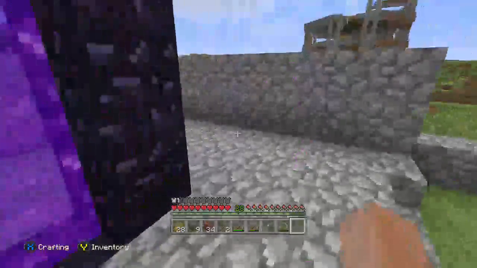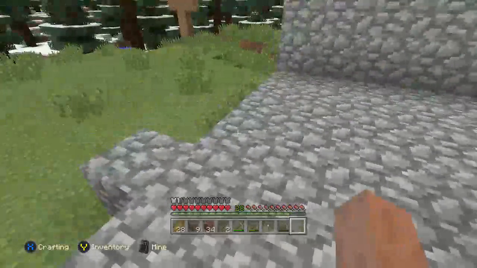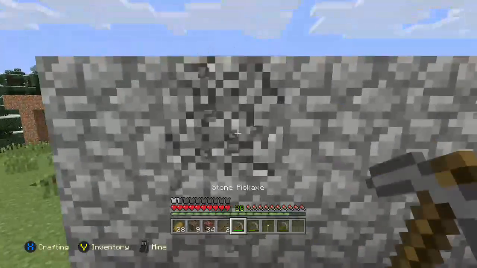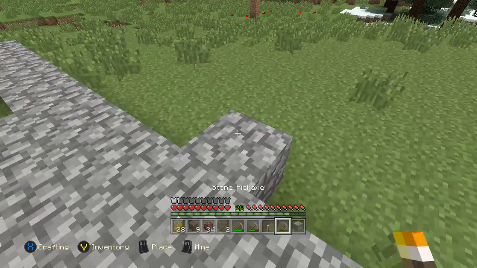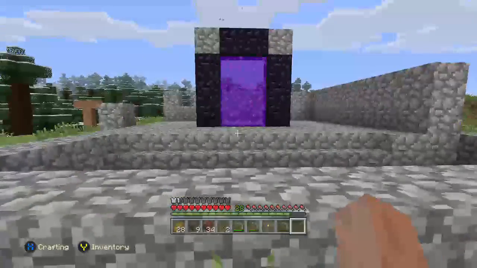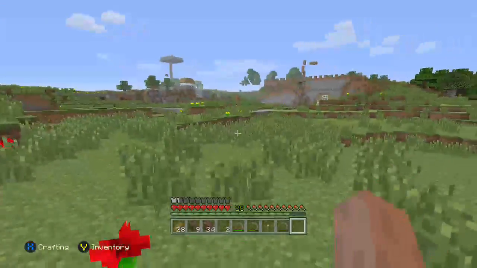Gotta make sure that this is even. Okay, cool. Yeah, it is even. And the reason why it's so high is because that way nobody can jump over the cobblestone.